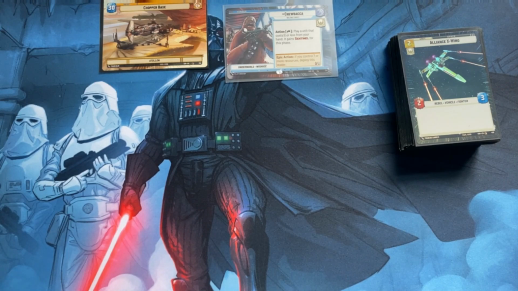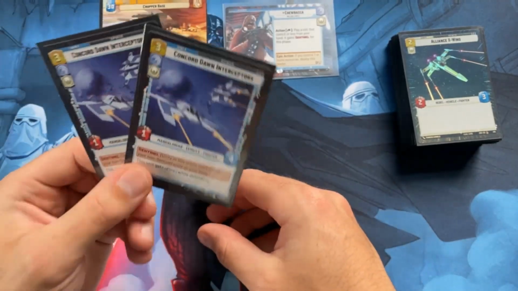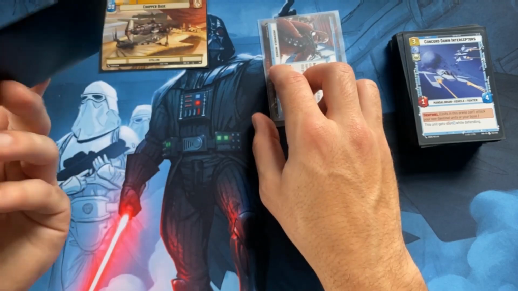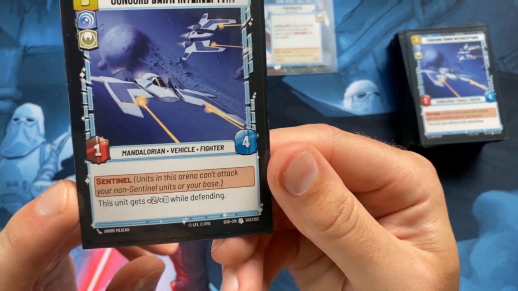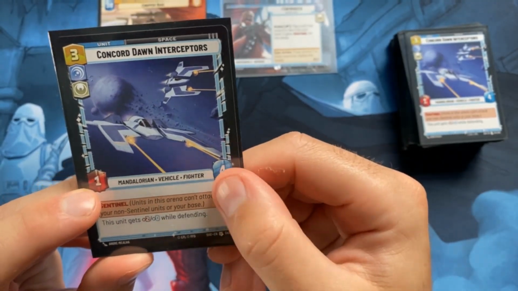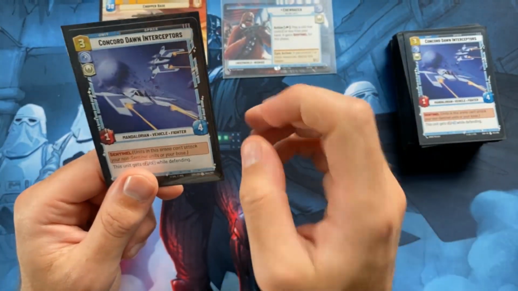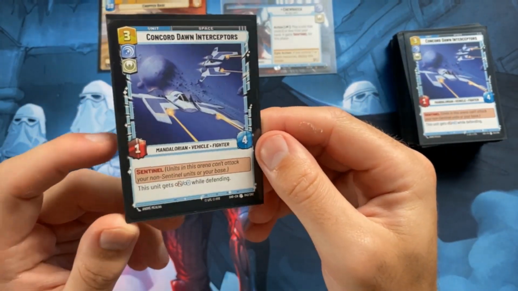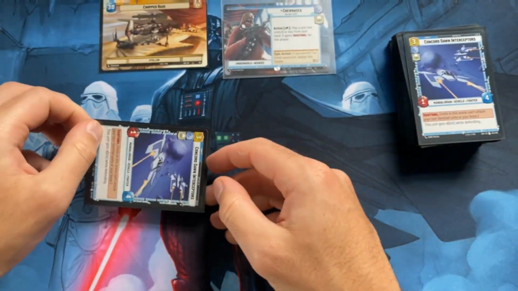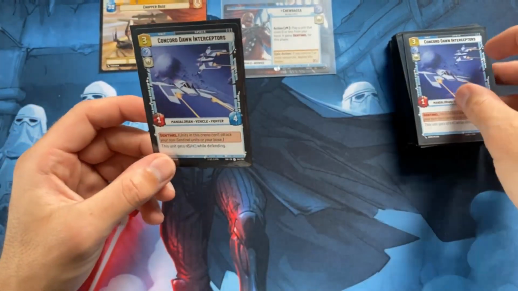We're going to move on to our 3-cost space units, and we're going to start things off with 2 Concord Dawn Interceptors. If you've got 3, run 3. This card's nuts. It doesn't really combo with Chewbacca because it's already got Sentinel, but it's so good. This unit gets +2 when defending, so essentially it's a 3/4 Sentinel in space. So nice. More often than not, it ends up trading with 2 ships that they control. And like I say, because you're trying to slow the opposition down, just having it sitting there in space is lovely. Like I said, I'd run 3 if I had 3, but I haven't got any.